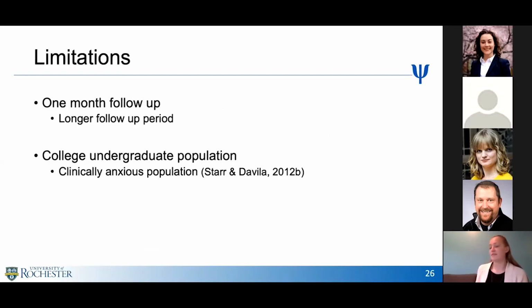So this study must be viewed in light of its limitations. First, the follow-up was only 1 month. This study was designed this way for various reasons, including limited time for data collection, as well as reducing participant attrition. And it is possible that, like I said before, 1 month was not a long enough window for the moderation analysis. And I would say future work should be done with a larger follow-up period.